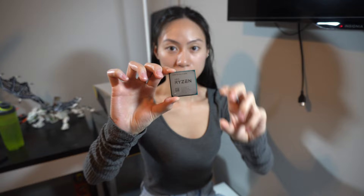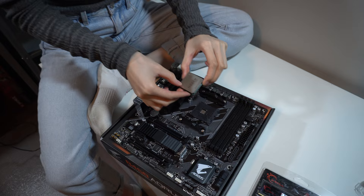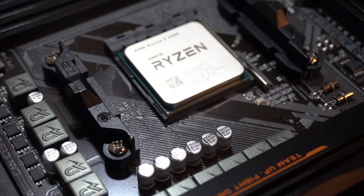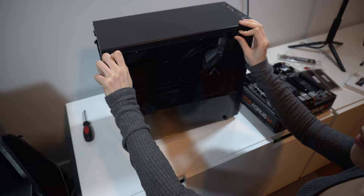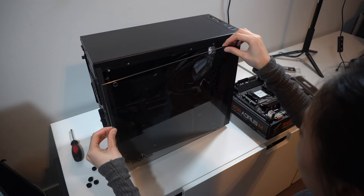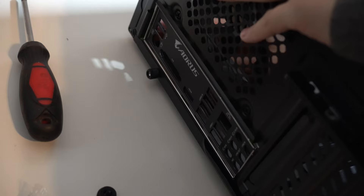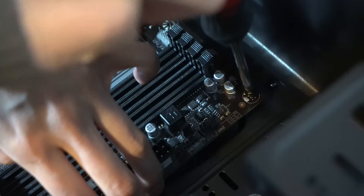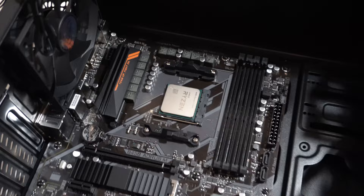So the first thing I did was take the Ryzen 5 out of its box, pick it up carefully, and line it up perfectly on the motherboard and clip it on. It fits so well and looks great. After that, I opened up the case, installed some accessories, and carefully placed the motherboard into the case, screwing it in — there are a lot of screws involved when mounting the motherboard.